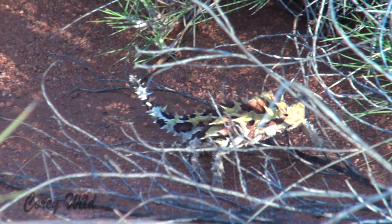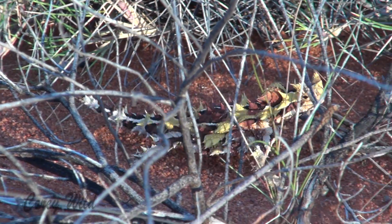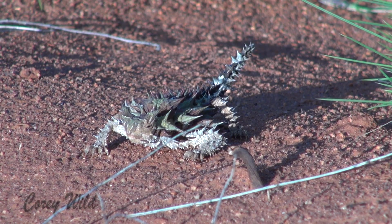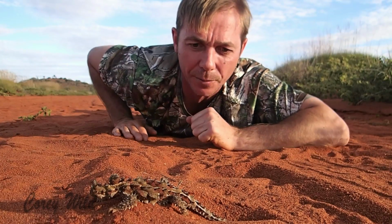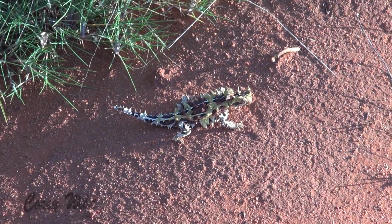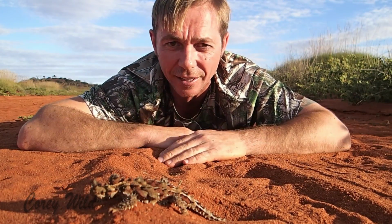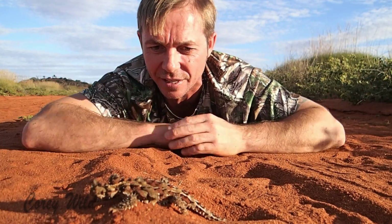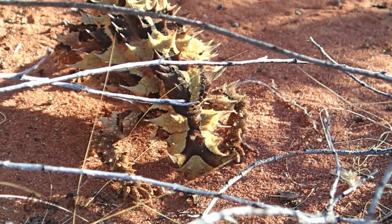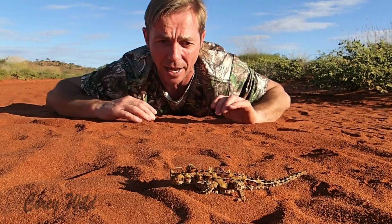Also, obviously, the spikes help him with other predators. Might not be as desirable to have for lunch something that's spiky. Also, the spikes break up the silhouette, so add to his awesome camouflage. You can see he's got beautiful white colours, black, browny orange. He's got grey as well, and perfect camouflage for out in the desert areas here. Now, they're only out in the autumns and the springs. Summer it's too hot, and of course in the winter time he's hibernating out here.